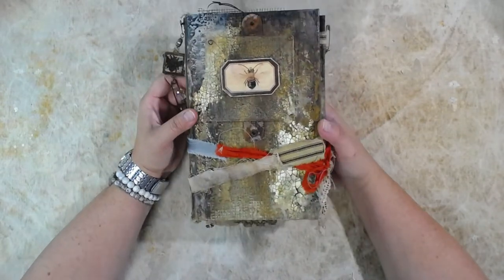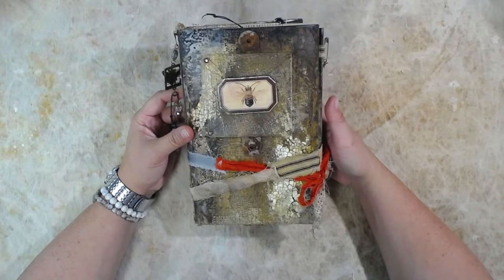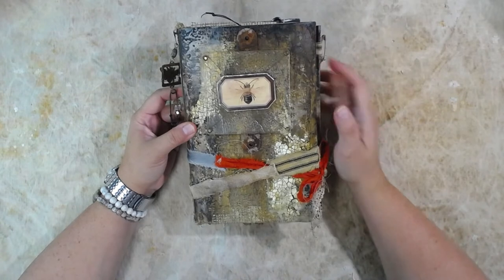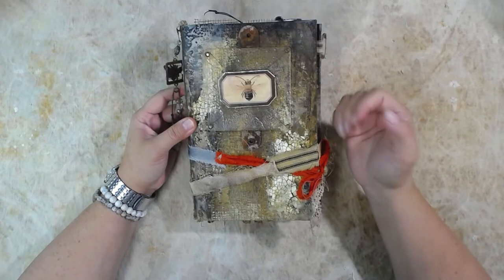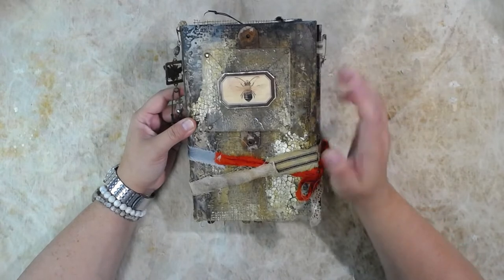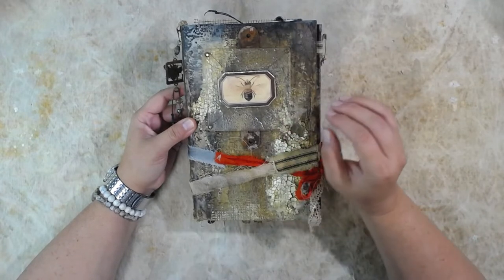I love this art journal. I think it's one of my ultimate favorites. I always say that. But I've been really into the colors, and you guys have been loving that. I've been diving into brights and fluorescents, but I thought I would hone it back in and get back to my neutrals and grungy colors, which I love to do, but I'm missing my colors as well. It's been fun dancing all over the color palette.